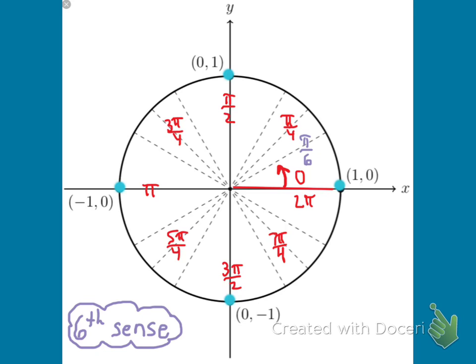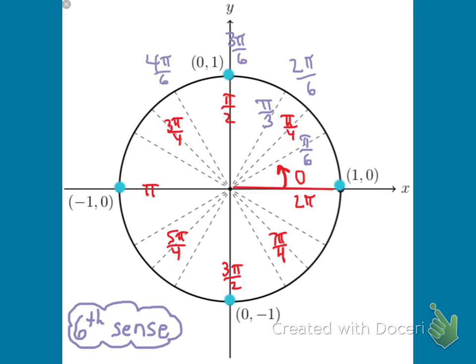Cruising around the unit circle, it's as simple as you cruise around here in these 30-degree bumps, just start counting: pi over 6, 2 pi over 6, 3 pi over 6, 4 pi over 6, all the way around the unit circle. And when you have one that needs reducing, reduce it. So I know this first 30-degree increment is pi over 6. The second one is 2 pi over 6. Reduce it by cutting them both in half. That's pi over 3. Then 3 pi over 6 coincides with pi over 2.